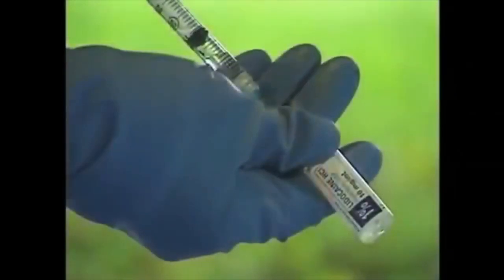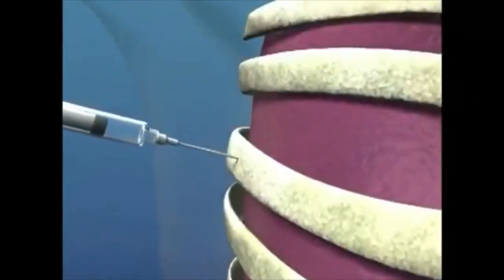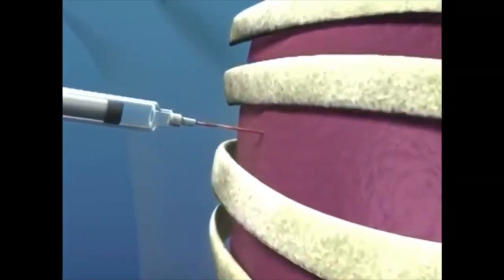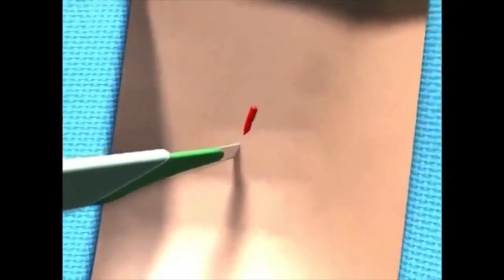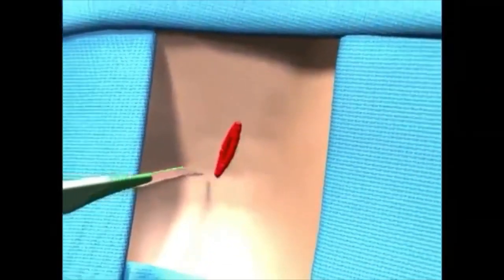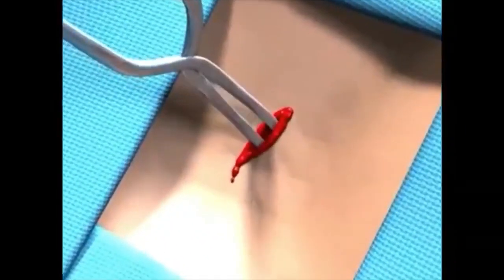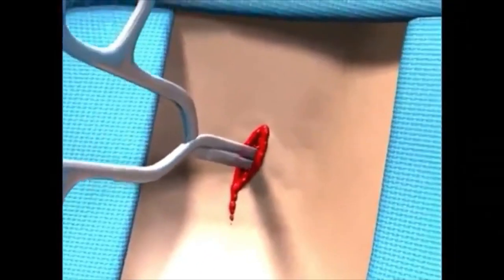With the patient lying supine, position the hand up and over the ipsilateral shoulder and secure it in this position to keep it out of the surgical field. Surgically prep and drape the chest at the predetermined site of tube insertion. Using a small gauge needle, locally anesthetize the skin and subcutaneous tissue and the periosteum of the underlying rib. If possible, the pleura just past the rib should also be anesthetized.